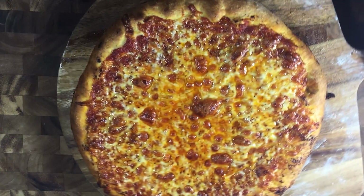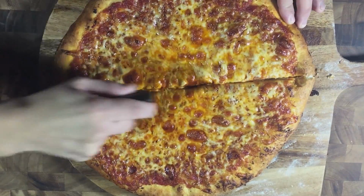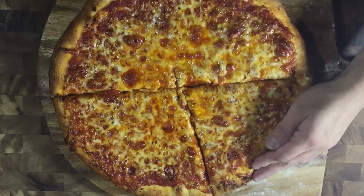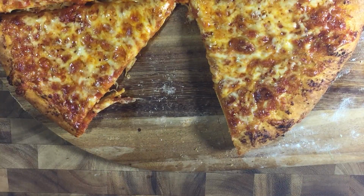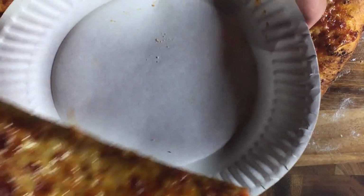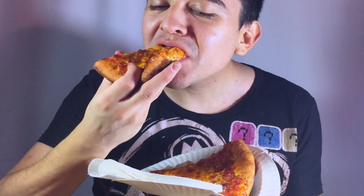Use your pizza peel. Alright, now allow your pizza to cool a few minutes, then slice it up however you like. If you want to serve it New York style, slap it on the cheapest paper plate you can find with plenty of napkins. Be sure to insult whomever you give a slice to. Hey jerk, how's about you stop eating pizza and how's about you jump in a lake?